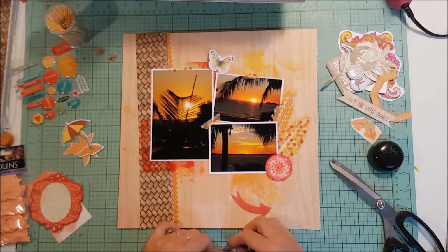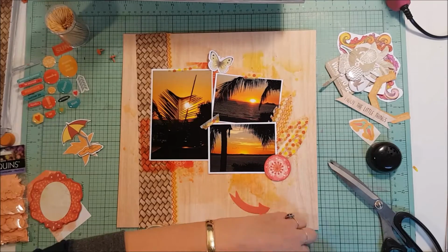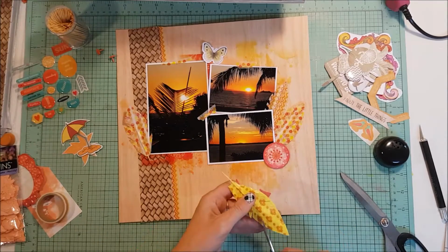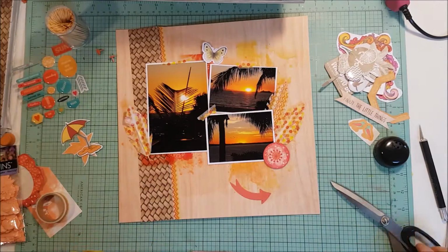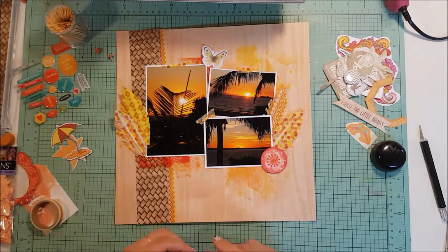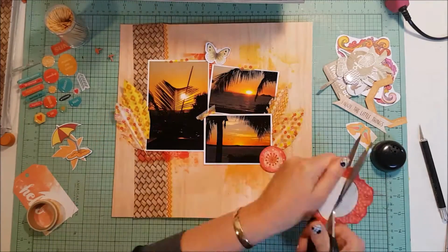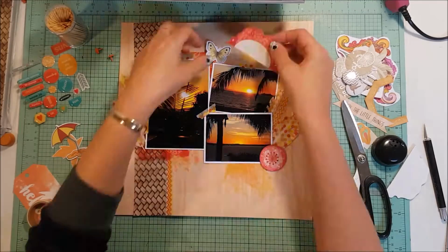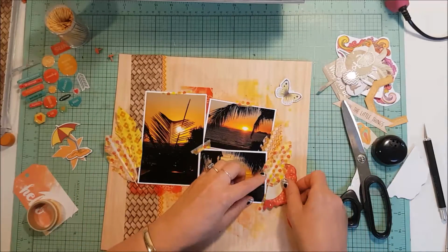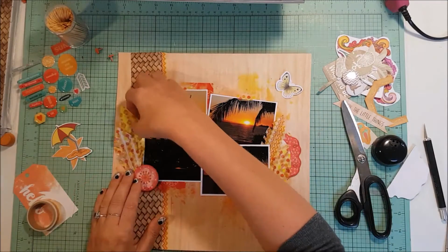So what I'm going to do here is use my washi tape to make those leaves, I guess you call them, on the right hand side. I'm going to make a couple more. I watched a YouTube video, I'm pretty sure it was by Tori. She has a channel on YouTube. Lovely lady, can't think of her last name at the moment. I'm sure it was her that made these on one of her DIY videos. So I just put some washi tape around a toothpick, cut them into the shape of the leaves or feathers, whichever you want to use them for, and then just cut some little slits in the side, ruffled them up, and there you go, we have them.